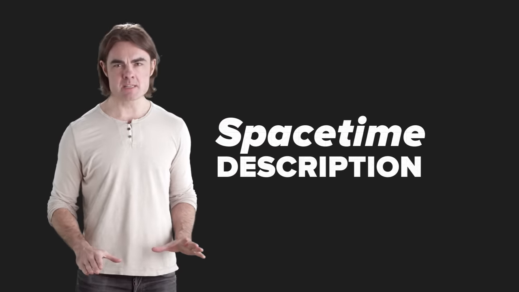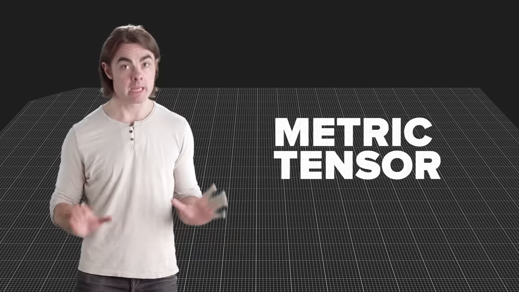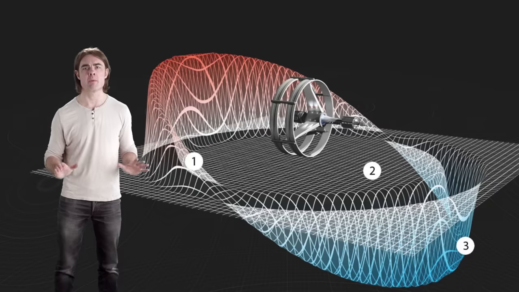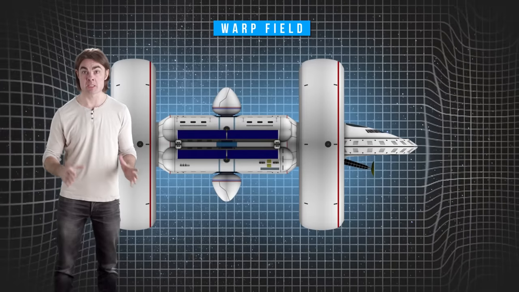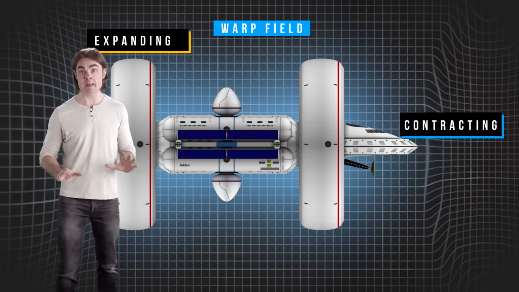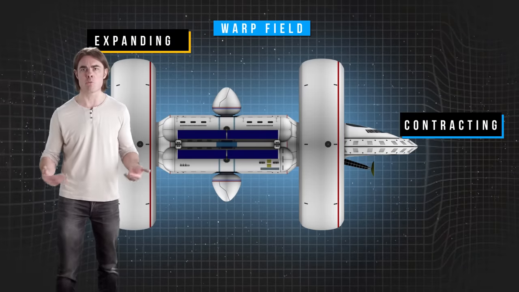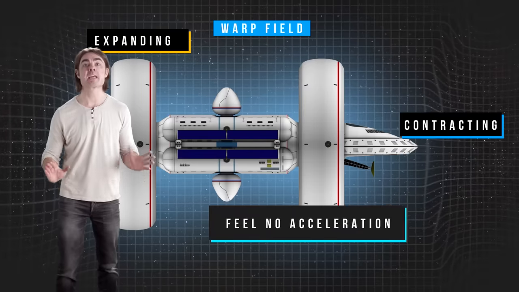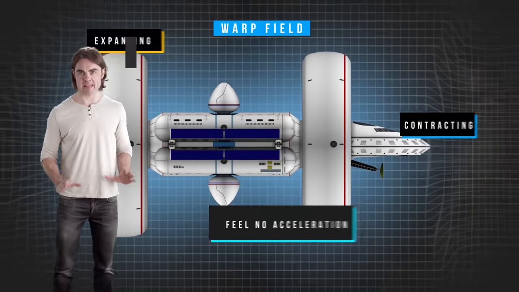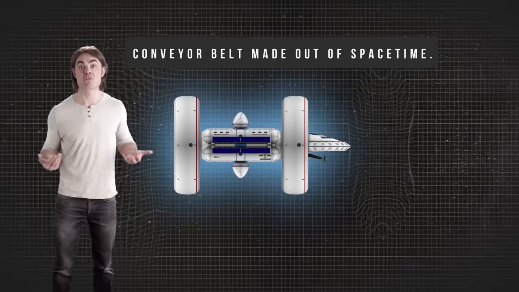That's what Alcubierre did. He developed a spacetime description, a metric tensor, that describes a volume of nice flat spacetime enclosed in a bubble of extreme curvature—a pinching or warping of spacetime in the surrounding shell that causes space to expand behind and contract in front of the bubble. As a result, the bubble is pushed and pulled by spacetime itself, moving at speeds only limited by the intensity of the warp. A starship inside the bubble is carried along for the ride while feeling no acceleration at all. It's sort of like building a conveyor belt out of spacetime. You stand still with respect to the conveyor belt, but the belt itself moves faster than light.